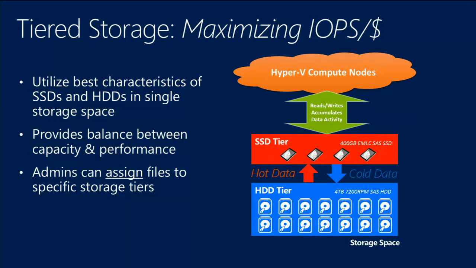And because we integrate with the file system, we allow administrators to assign specific files, to override the automatic placement based on heat for a file, and say that I want this file to be placed on the SSD tier. Or conversely, I want this file to be placed on the HDD tier. You can imagine the classic example to place a file in the SSD tier is a gold VM, or gold VHD, that provides the basis of thousands of virtual desktops. By placing this gold VHD on my SSD tier, I increase boot time for these thousands of desktops. And I guarantee that boot time.